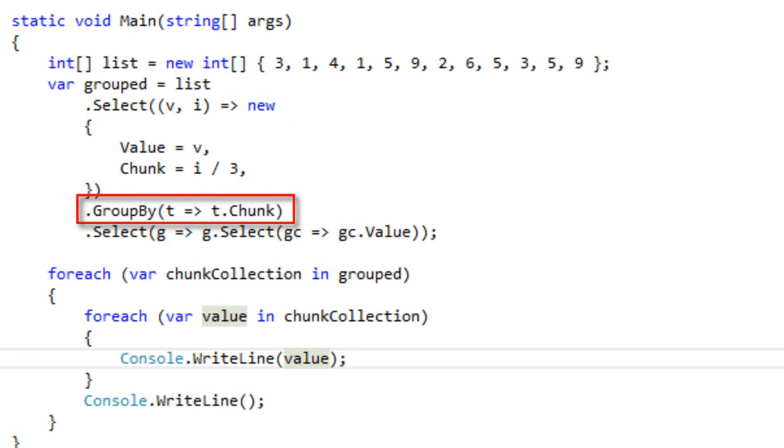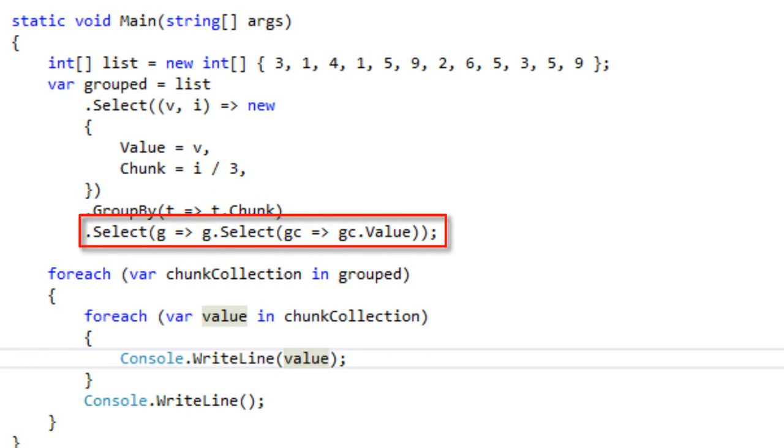In this particular case, I want to group by one of them. And after grouping by that one, I no longer need it. So I go into this particular selection statement here where I detuplize it. I get rid of the tuple and go back just to the values that I'm interested in.